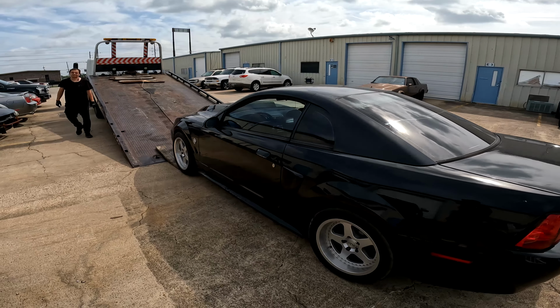Got a Shelby GT on the VMS drag pack. Got the R2s. I want to try the R2s out. I've heard some really good things about those. Stick shift car, hell yeah. This thing's pretty clean, I ain't gonna lie. Got a Fox body here. This thing's pretty hard, I'm not gonna lie. Can't really see what's going on in there, but I approve.